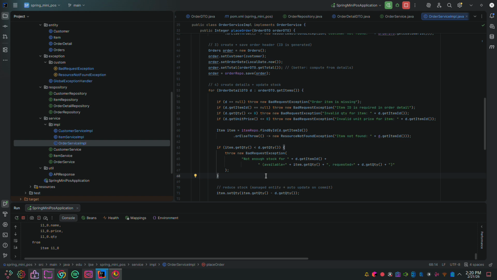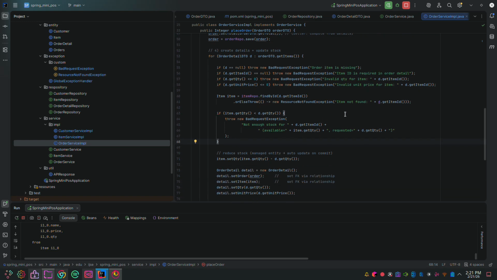Let's say the customer got four buns for 100 rupees, and three books for 800. So there are two types of items, meaning two rows of data we need to add to the order detail table. We get that detail from the order detail DTO list we got from the front end and save each one to the database.